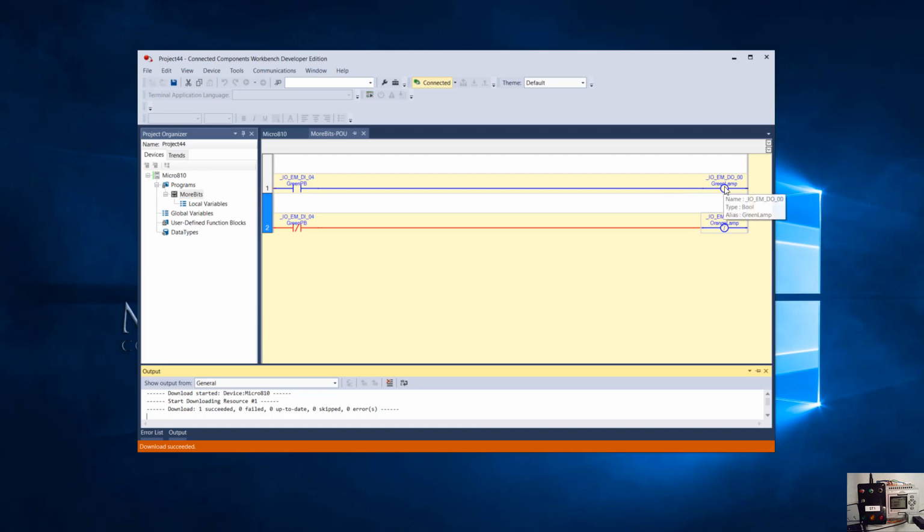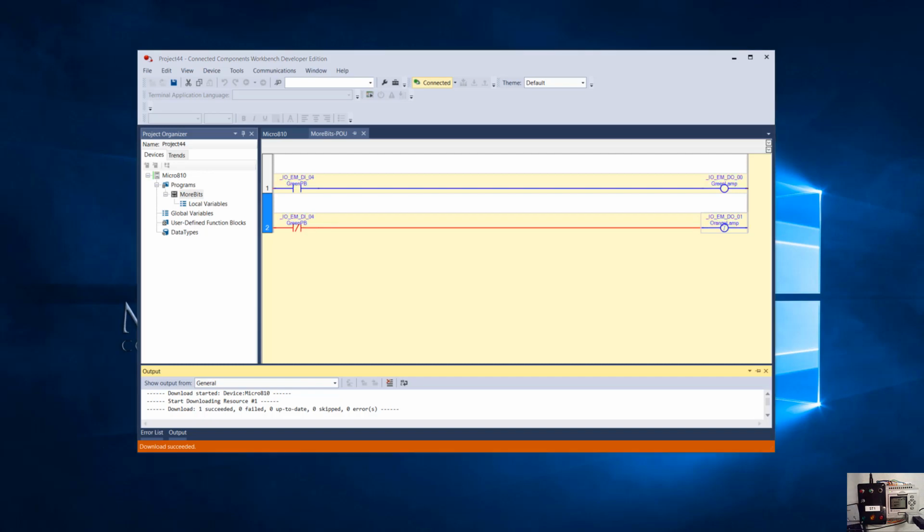Looking at the next rung, we're looking at the same hardware, but we're using the opposite type of instruction. So we say, in this case, our instruction will be true when the input is off. Okay, so we have a true rung leading across to our output, but in this case we're using a reverse output that says if the rung leading up to me is true, then my output will be off. So now I'll push the green push button, and both the green and orange lamps came on because we've just inverted that hardware. Okay, that's another quick overview of the direct and reverse inputs.